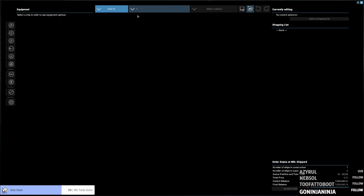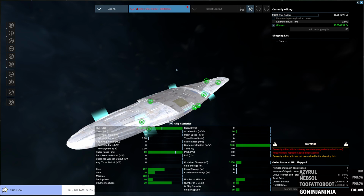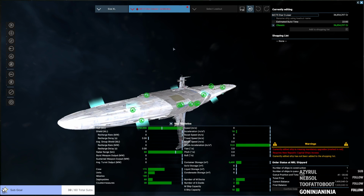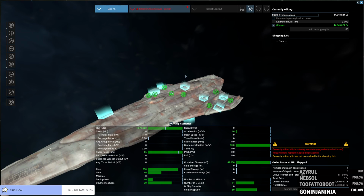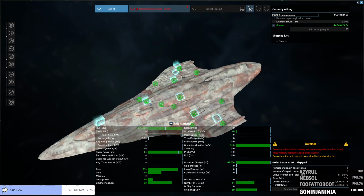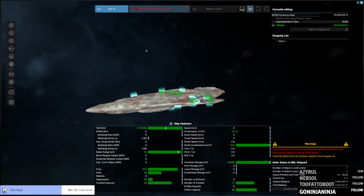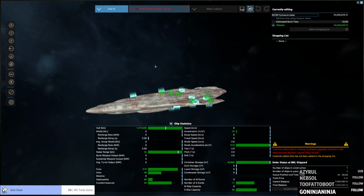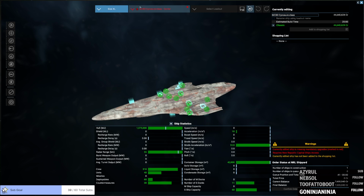Or should be. And then these are the bigger ones. These are bigger Mon Calamaris. That's the smallest of the group. This is the MC-80. I like the look of this one overall. It's got 11 small docks, capable of 60 fighters. It's not a bad ship.